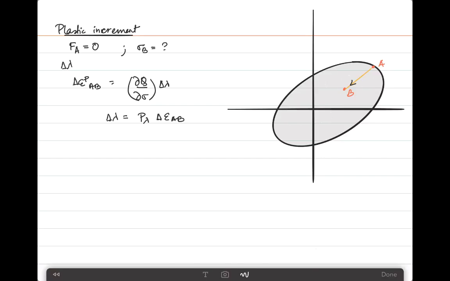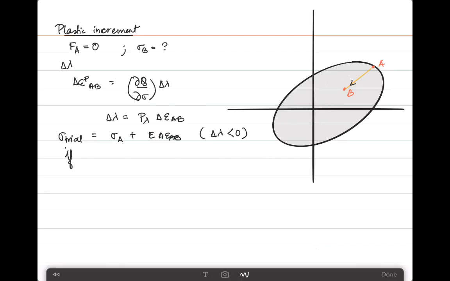Now, of course, P lambda is used as an initial guess, which is estimated at the point A, which is the stress state A. So if the delta lambda is less than or equal to 0, then you have unloading that happens at the end of the step, and we can get the trial stress at the end of the increment as sigma A plus E delta sigma AB, and that you would get as sigma trial, or the sigma B in this case. But if your multiplier is greater than or equal to 0, then the step has become plastic.